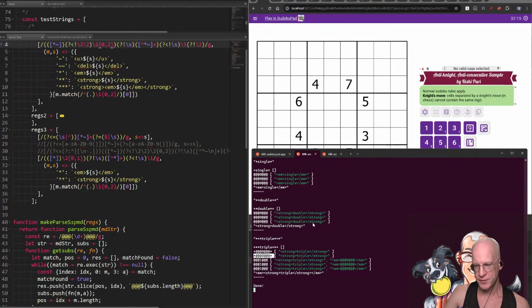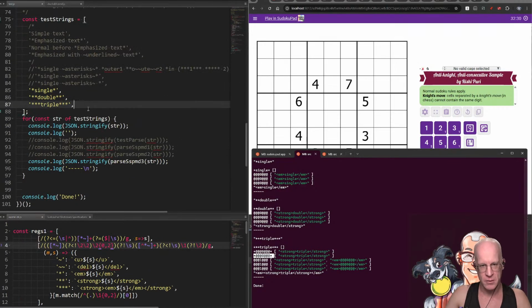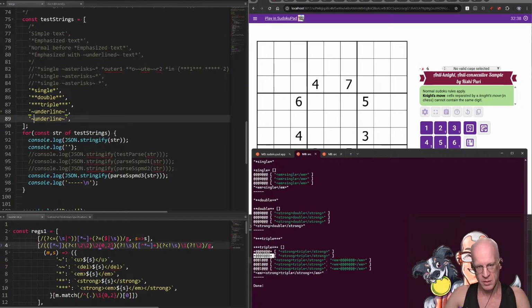Now, this still works for the others. Right, double and single still work fine. So in theory, I feel that should work. Now, if we also do a test for underline in the other one, so we'll say underline with the double squiggles, single squiggles, and strike through with the double squiggles.